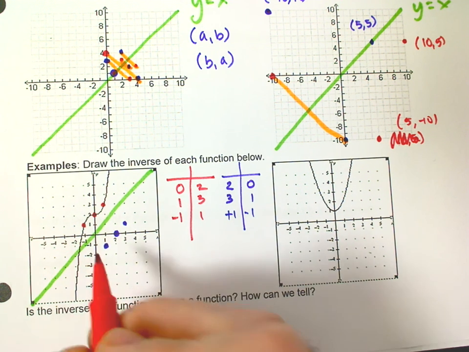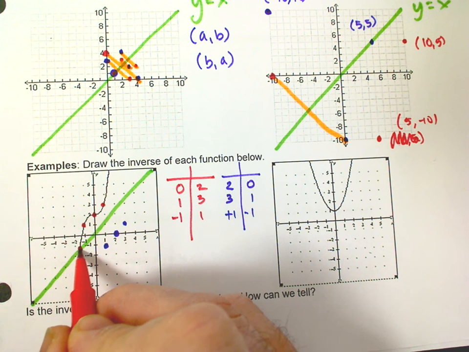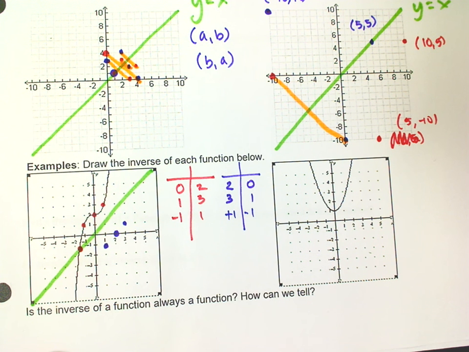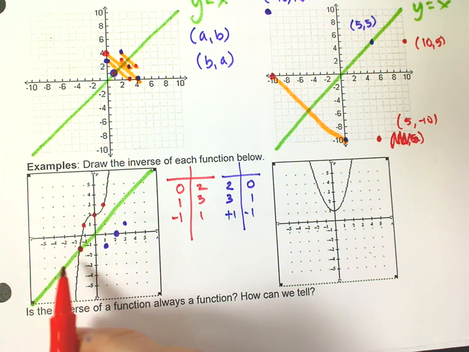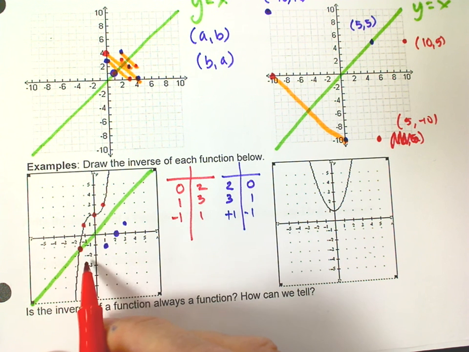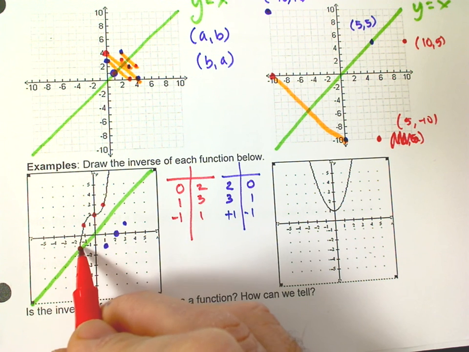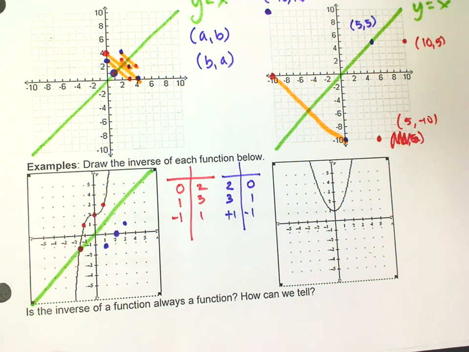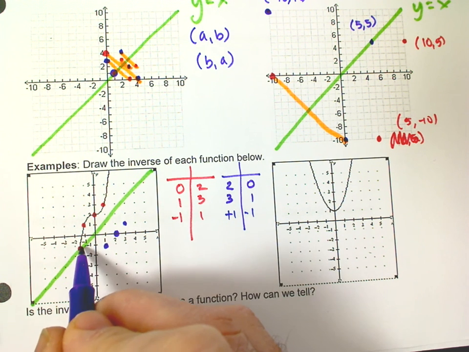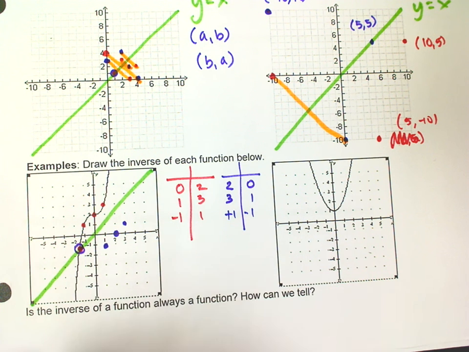And then we have this point that is right here, and I'm not sure exactly where that is. It looks like it's somewhere in between -2 and -1, but it's a point on the line of reflection. Any point that's on the line of reflection is going to stay on the line of reflection.